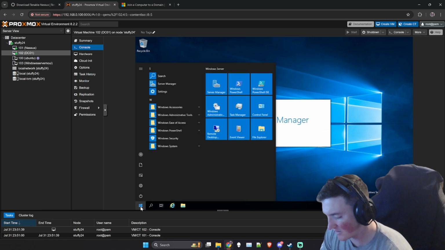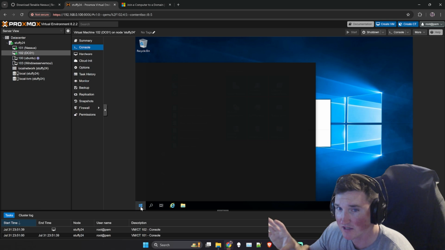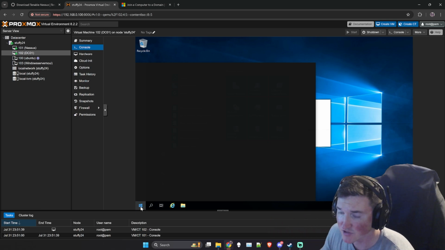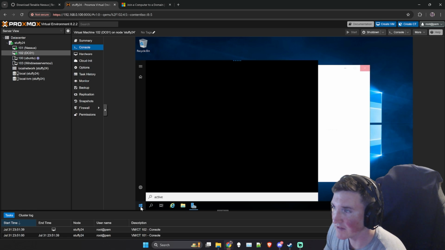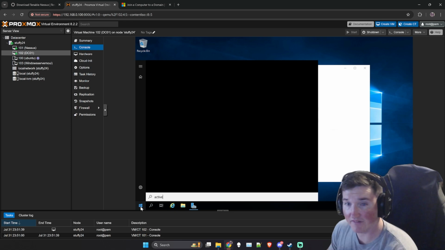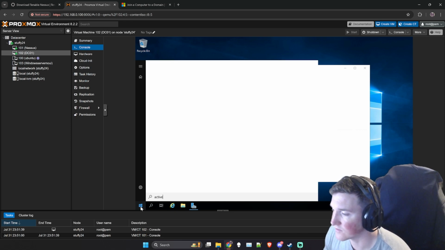And one thing, by the way, is when we're actually doing the install, you'll notice I won't be using Proxmox. I'll actually be RDPing into the machine most likely. I haven't decided for sure if I'm going to do that, but that'll probably be how I do it, just to make it a little bit more efficient. Mainly because I also want to make sure that I'm validating that I can log in with that credential and all that stuff too.